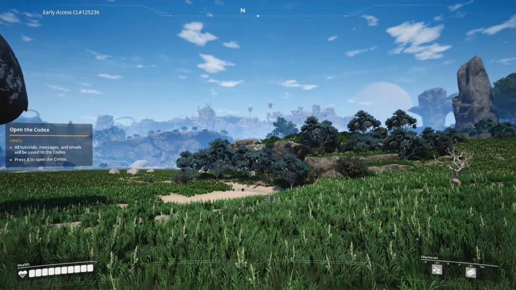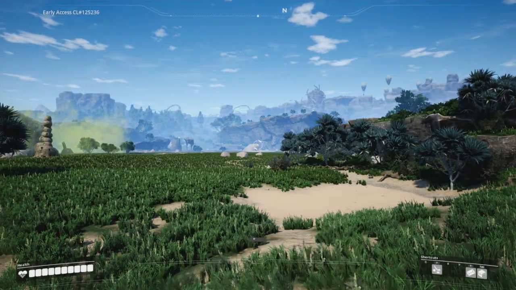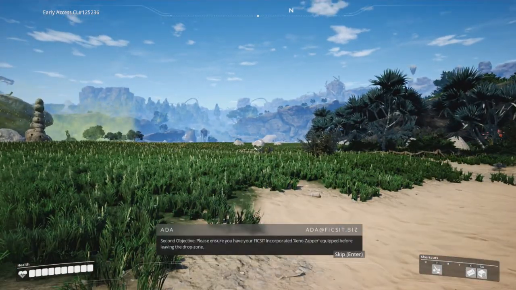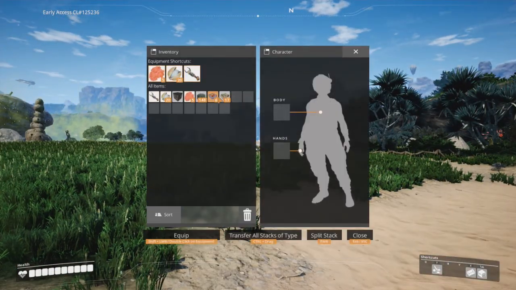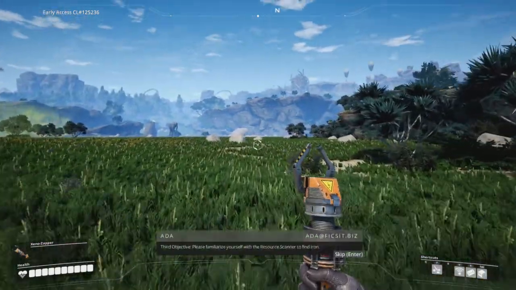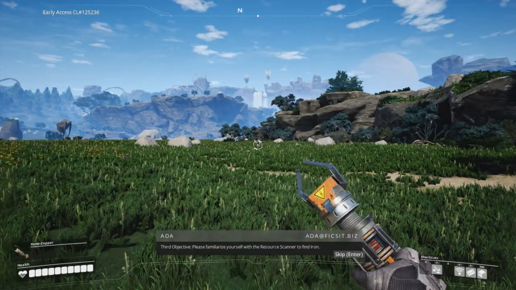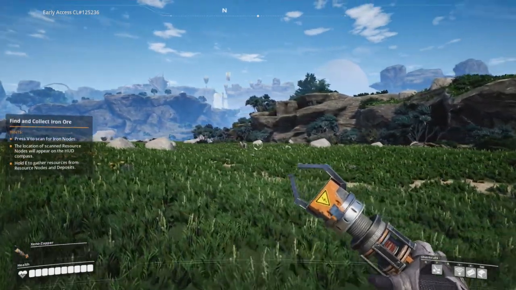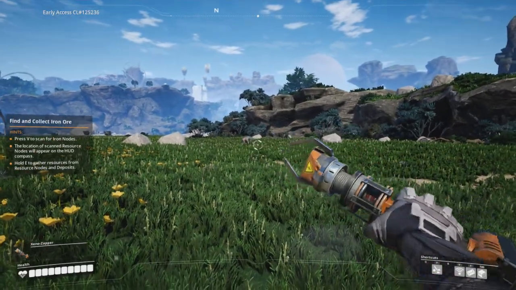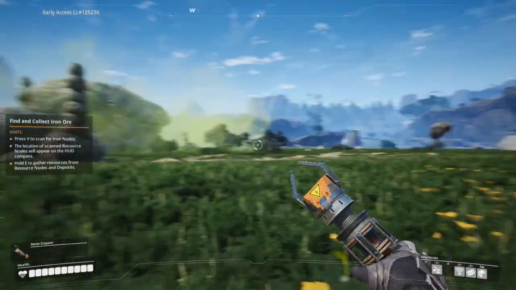All right, so let's see here. X to open codex. This lets us see some different stuff. We'll get to that a little bit later. Ma'am, please stop. Okay, so let's get our zapper. We got this thing ready. This is just in case we see creatures like that. Creatures like that might come after us, and so we'll need to give them a little smack. Don't want to harm things, but if they come after us, we kind of have to defend ourselves.